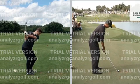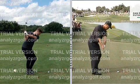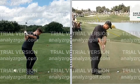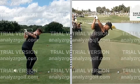So going back to our address position, he takes it away with the big shoulders here, and his pectoral muscles. He doesn't take it away with the wrists. So building on that concept, it's kind of the same thing when we go up to the top of the swing. We want that flat wrist. That's what we're chasing, that repeatable motion.